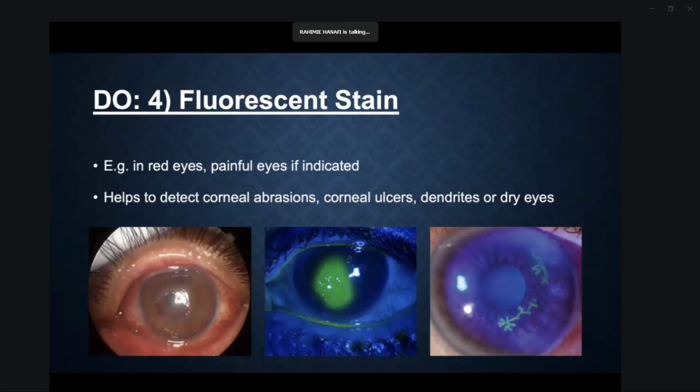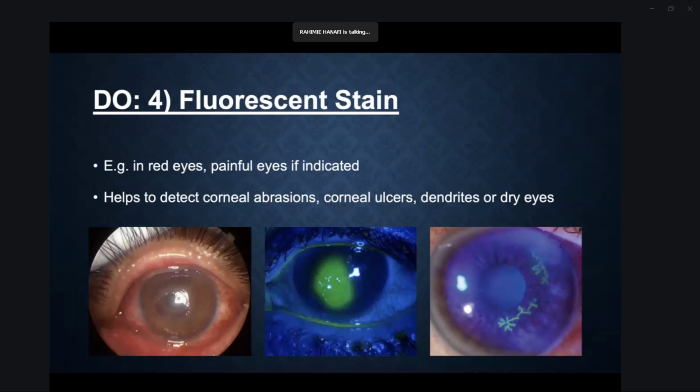Sometimes if the corneal abrasion is not that big and there is no surrounding edema in the cornea, it may not be that easy to see, because anyhow it's transparent. So you need to use this fluorescein stain to delineate and help you better visualize the epithelial defect, or in other words, the corneal abrasion.